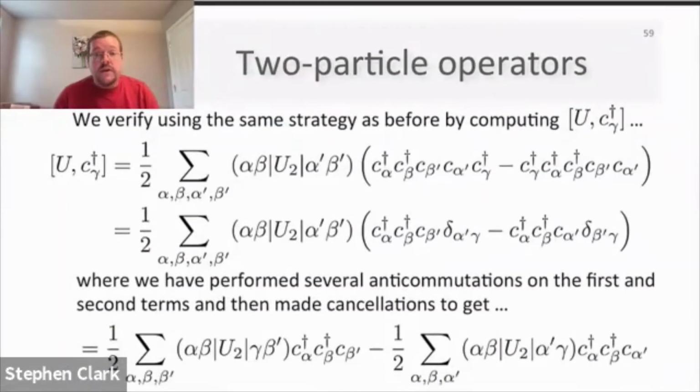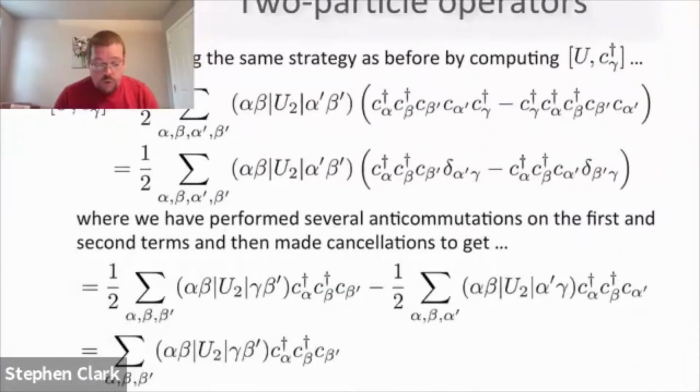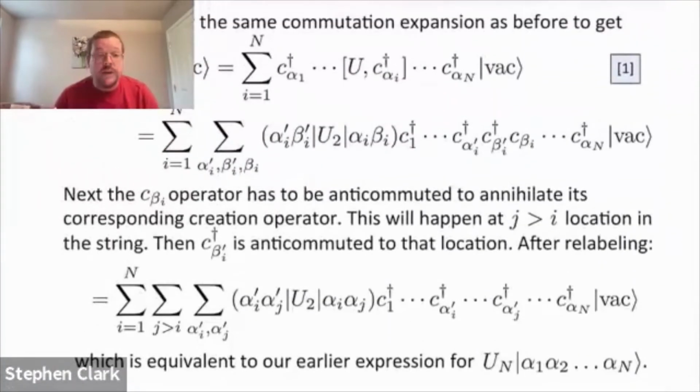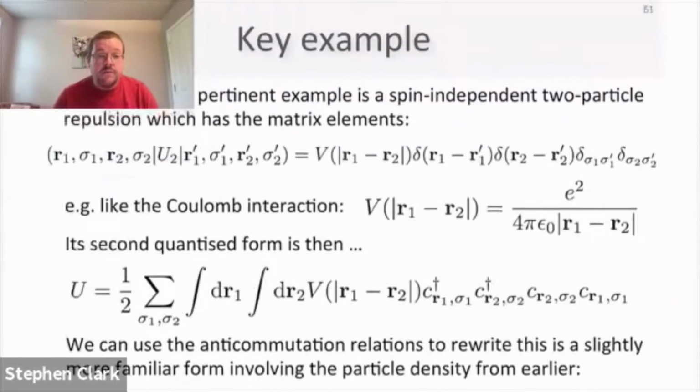So this is the sketch, which I'm not going to go through, but if you want to know why that reproduces the correct interaction, then you can follow exactly the same method that we did before and get to the final answer using commutators. It's just a little bit more complicated than it was in the single particle case. And you'll end up confirming that that is indeed the correct expression for a two particle interaction generalized to second quantization. Let me just finish with an example.